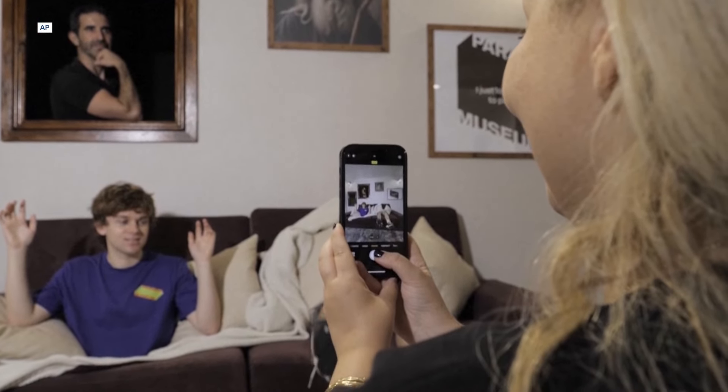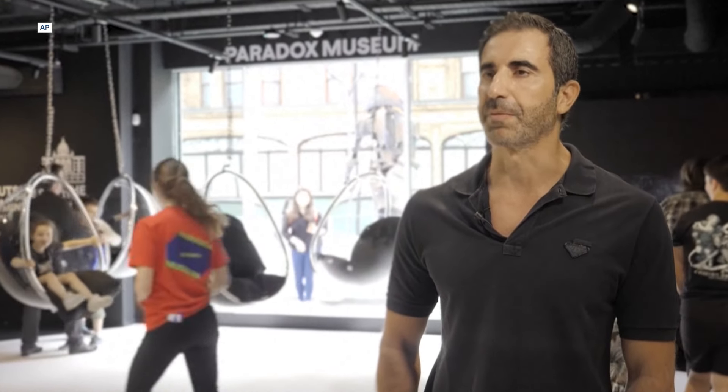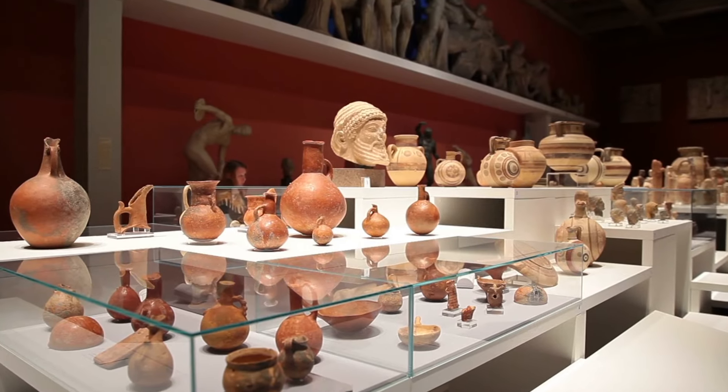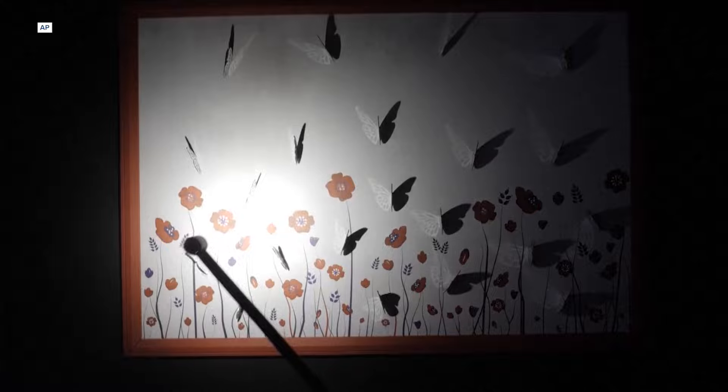This museum is designed for all kinds of audience — for the audience that just wants to have fun and take pictures, or the audience that wants to dig in deeply into the science behind the paradoxes. As their corporate website notes, this museum is a spot for intriguing amusement, and not so much a spot to appreciate cherished antiquities. But this paradoxical place does offer up a chance for visitors to learn about the science behind each exhibit's optical illusion, with QR codes that explain the science behind that. Every exhibit is a product of years of research and development done prior to and during COVID.